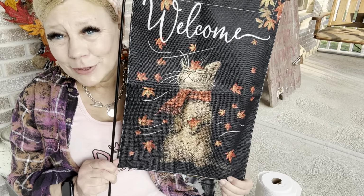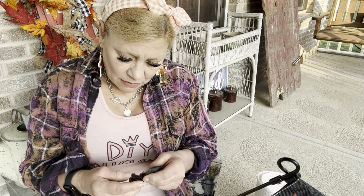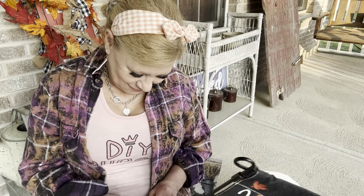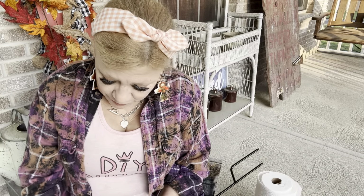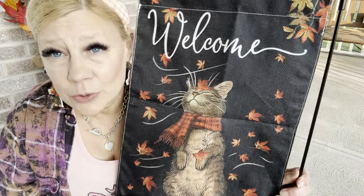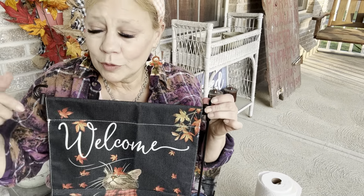And y'all, look at this cute little flag. It came with this little pinchy thing that you're supposed to be able to pinch your flag together to keep it from flipping around. Yeah, if you just keep fiddling with it, you will figure it out. I'm kind of impressed, and I did get a couple items from Amazon, and I'll link them below. But this is absolutely adorable. Nice, thick, heavy. It has a stop that you put on here, a stop here, so you know it doesn't end up all gobbled up. And then the clip, operator error, to keep it from flipping around.